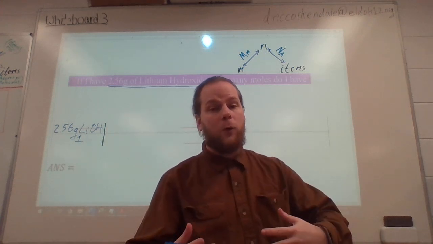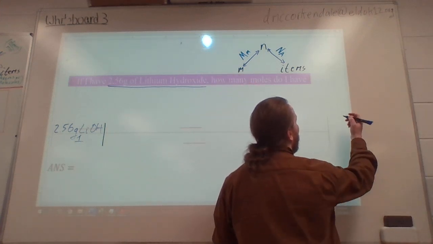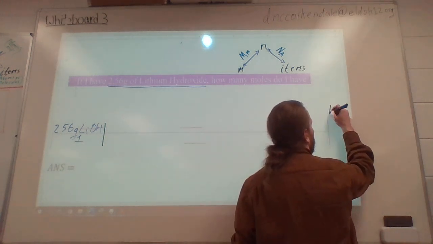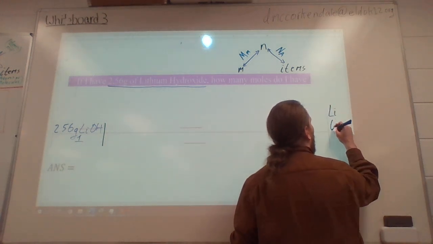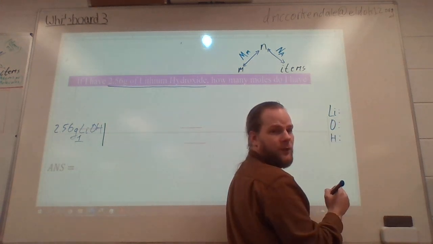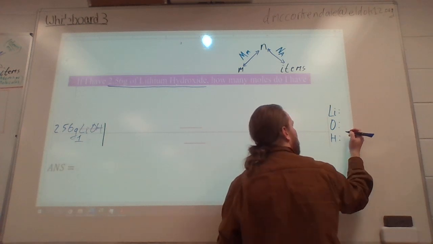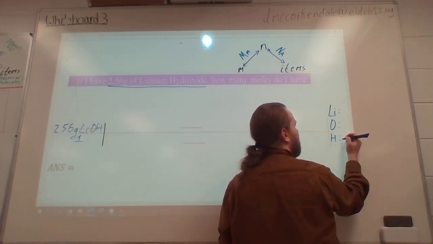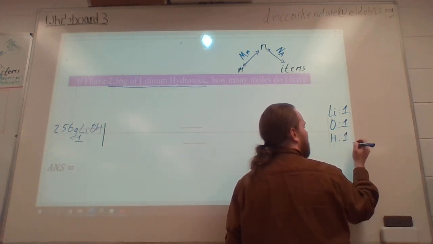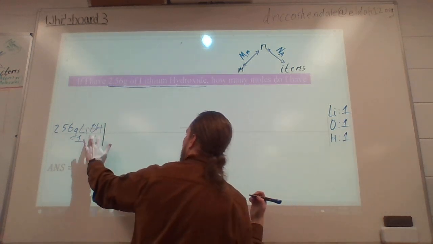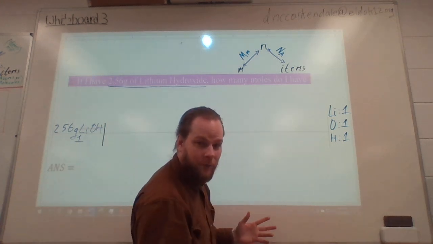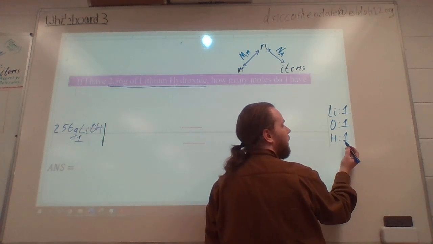So to do that, quick little refresher, we make a list of our values. So we have lithium hydroxide, which is Li, O, and H. So we have 3 different elements. Okay. Li, O, and H. Lithium is 1. Oxygen is 1. H is 1 because we have 1 of each in this formula. We don't have 2 or 3 or 25 of any of them, so this number is just 1.